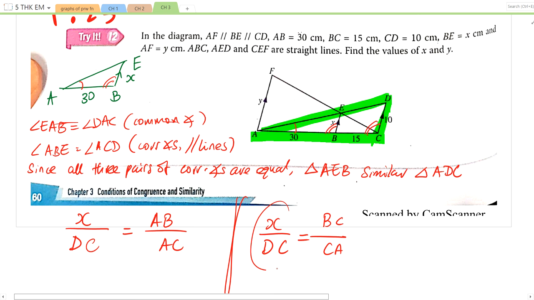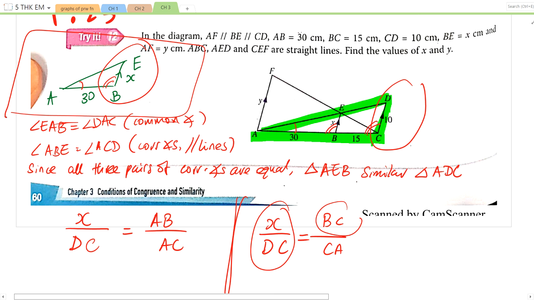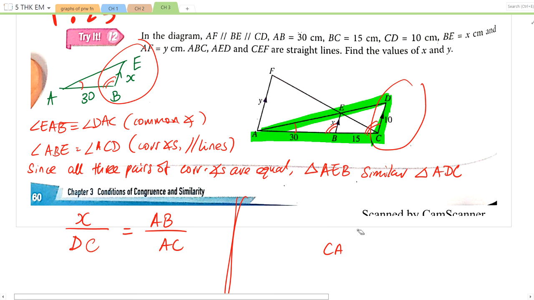We are supposed to compare the ratio of the corresponding sides of triangles, right? Okay, so X over DC, very clearly we are referring to this part divided by this part, yes? Now, when you say BC, do you see a BC inside this triangle? I don't have, right? So why would you want to use BC? Instead, your BC is over here, which is not part of the triangles we are comparing. So don't make that mistake.